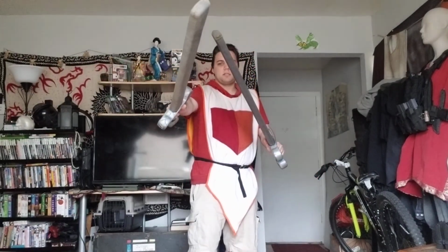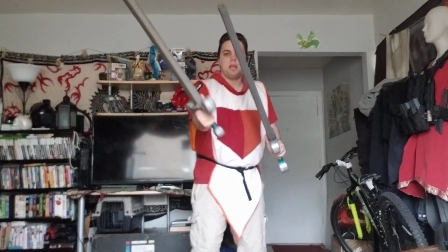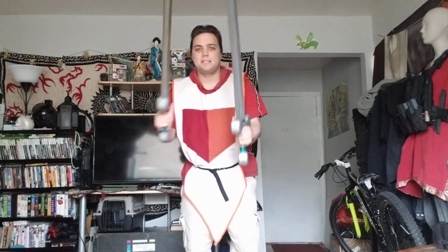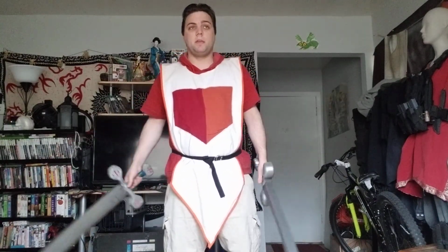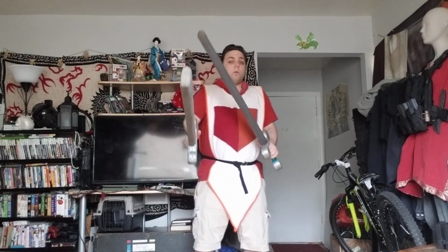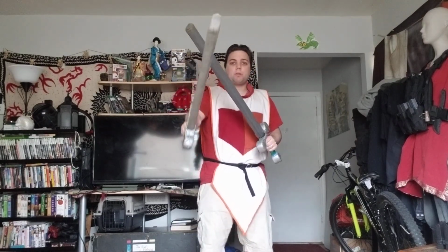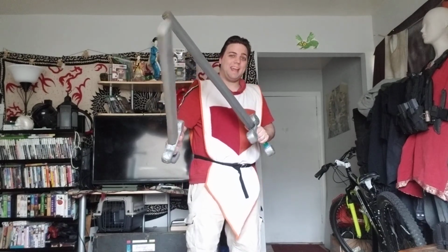I point one weapon out, one weapon slightly behind, almost in kind of an X, but it's a separated X. What this does is this lets me keep a threat, but keep my weapon centered. The idea is when I strike, one is still centered, and then when I come back, the other one comes back to center. And so when I keep moving, I kind of stay inside my box. Now, there are times to span out, but spanning out is when you're being attacked by multiple people. Basically, I want to always have one weapon pointed at the person I'm fighting. The other weapon can point at them too, but I really want my main hand pointing at them.